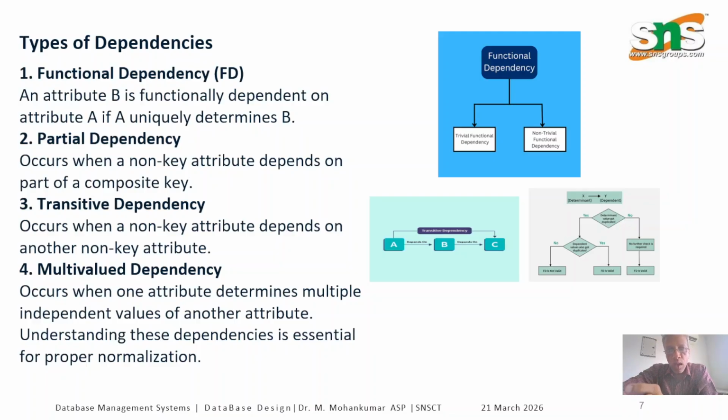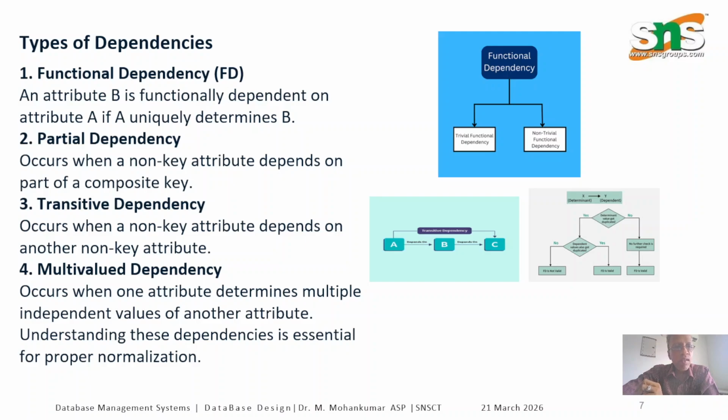For example, if we give the full information about the date of birth, it automatically calculates the age of the person. It is called a functional dependency. Very simple example: if you are not giving the date of birth, it is not possible to calculate the age of the person. So here we have two attributes. One is A, the date of birth, and the second one is B, the age. So it is called a functional dependency.